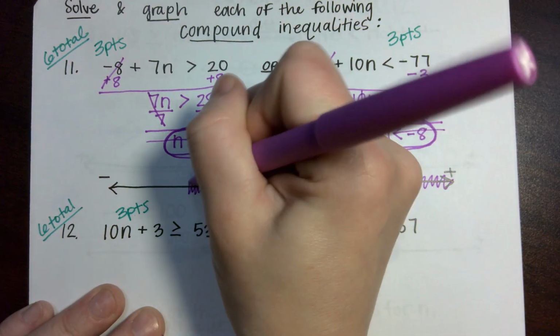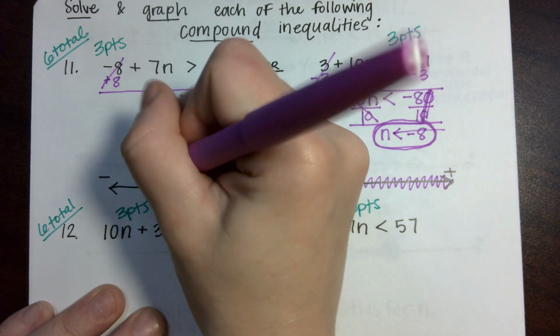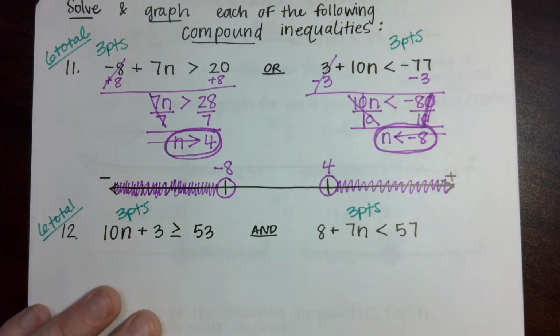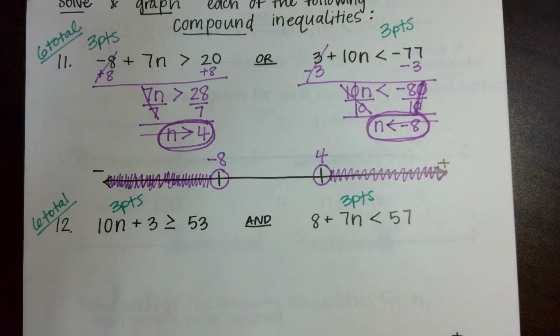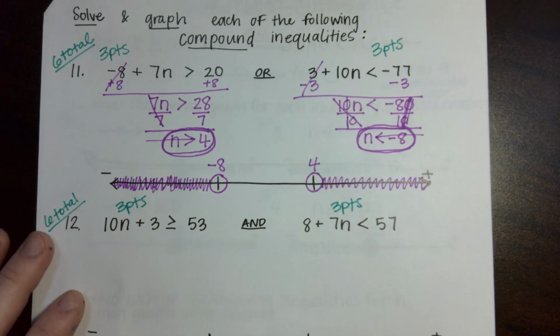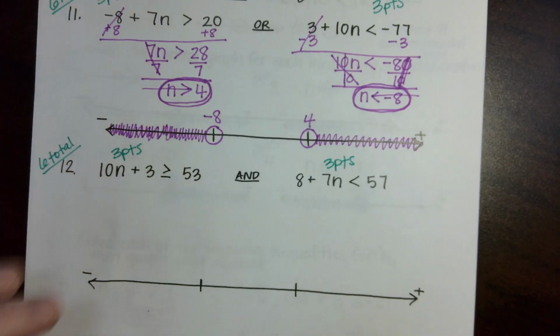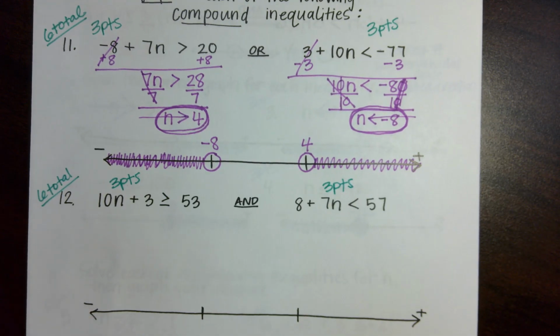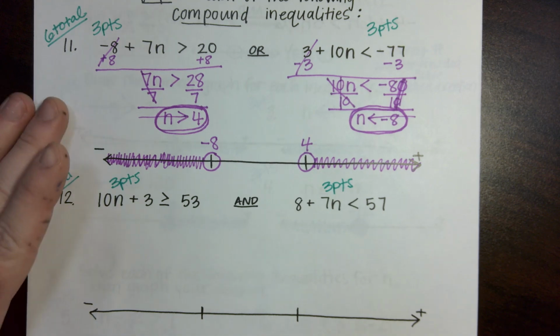So most of you said that correctly. Shade on the outside. But that's all right. That's why we just got to take a step back, slow down, make sure we know why we're writing. We don't want to get into speedy mode and be like, all right, I got my numbers, I'm just going to shade it. Make sure you know why you're shading where you're shading. Okay, any questions on number 11?